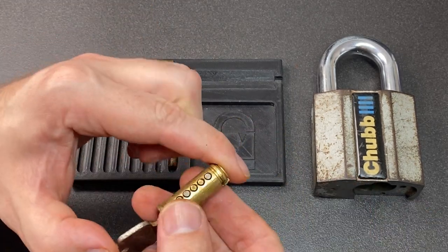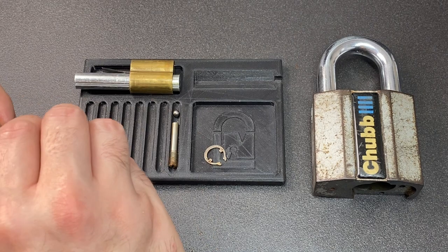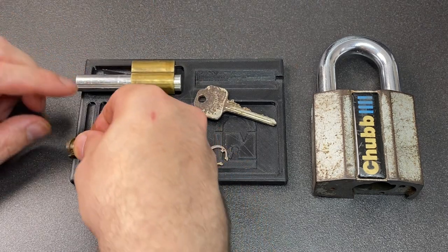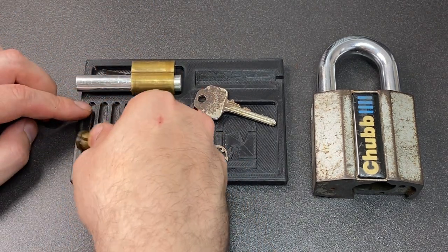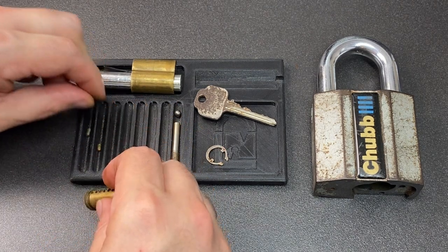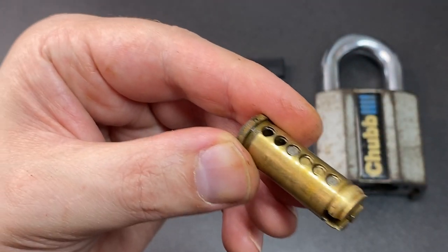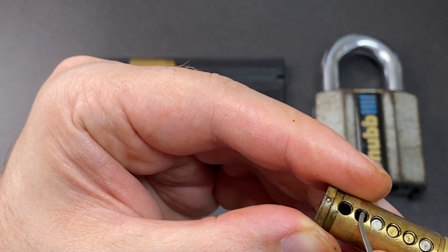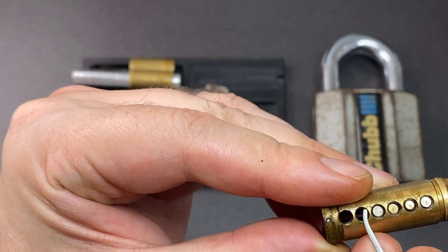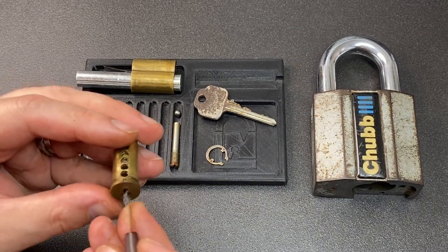It's really nice, isn't it, when you don't think you're going to get into a lock and you can. Is there undercutting on this, or is it just a very wide open sort of keyway? See if I can get any of these pins out. Oh, these are dirty. I don't think it's undercutting. There's some kind of ledge there. Can you see? Where's my pick? Can you see it's a ledge? It is undercut, I think. Or is it just a ledge? It's ever so slightly undercut, I think. Can you see that? Not 100% convinced, but I think it is.